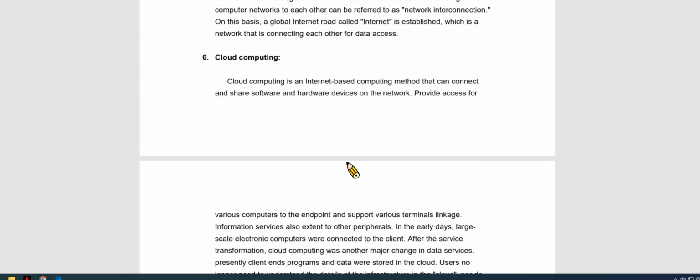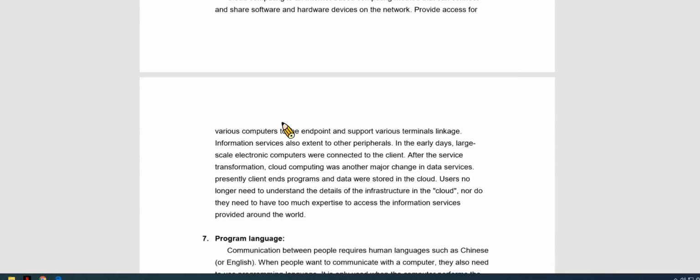Number 6, cloud computing. Cloud computing is an internet-based computing method that can connect and share software and hardware devices on the network, provide access for various computers to the endpoint, and support various terminals, linkage, information services, also extend to other peripherals.